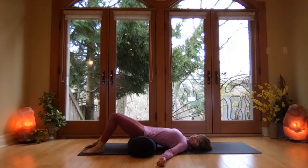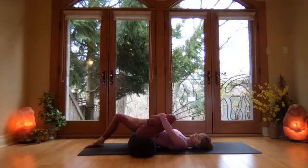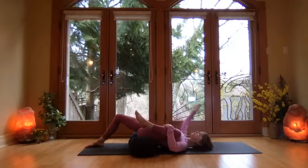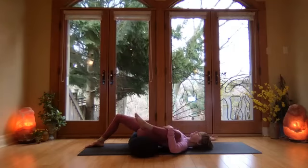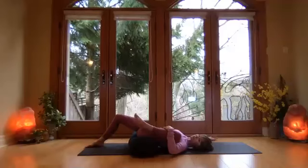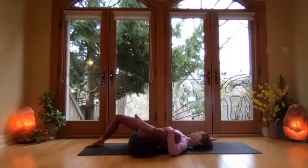Here we go. On your next in-breath, take that left knee in. Hug with the left arm and pull that left knee to the outside. Take the right arm up on a V and just take that right leg out. The right arm back. Keep the right foot pressing down into the floor as you stay with your breath.